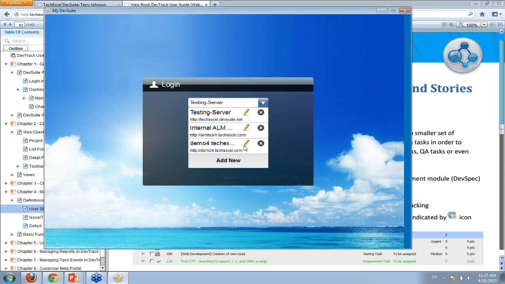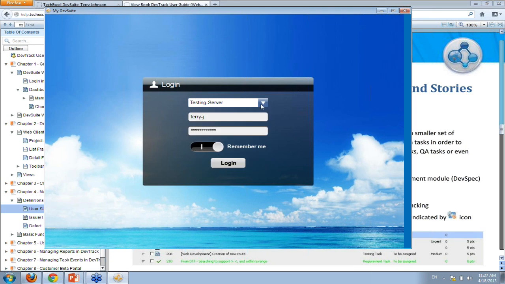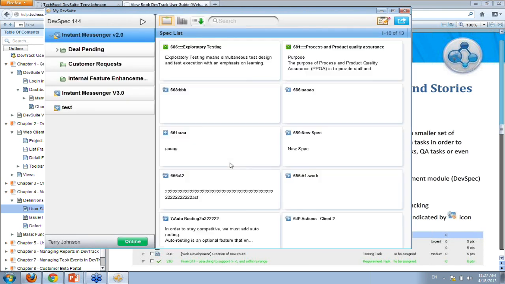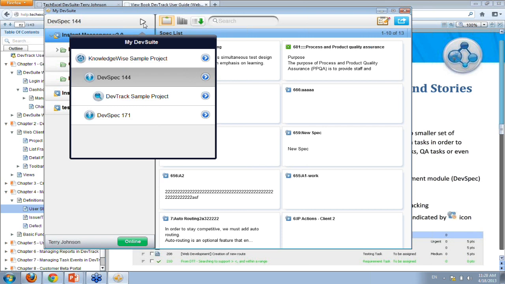Enter your server URL. The server is your DevSuite server. Now you are ready to log in to your iPad. This application is a Windows application, but it really is also an iPad, Android tablet, and Android phone application.